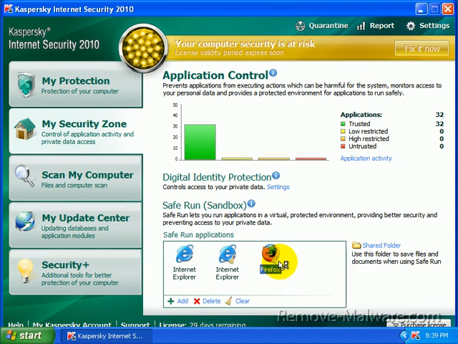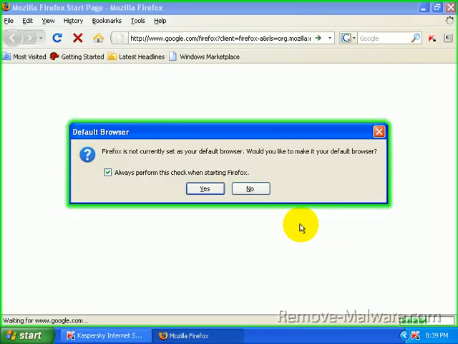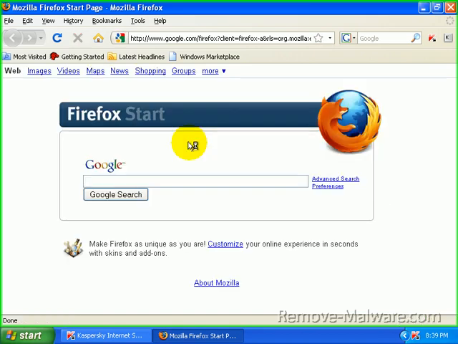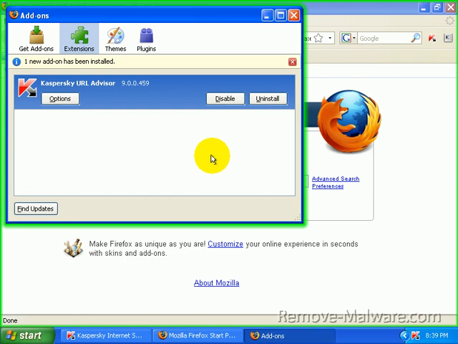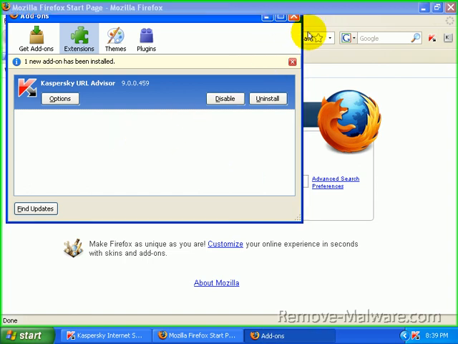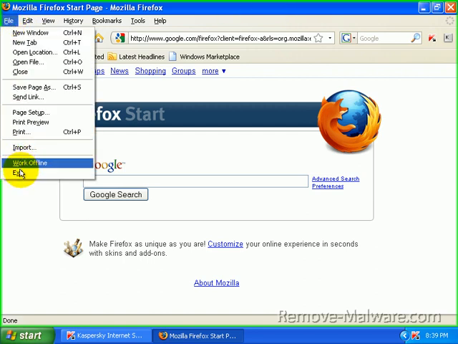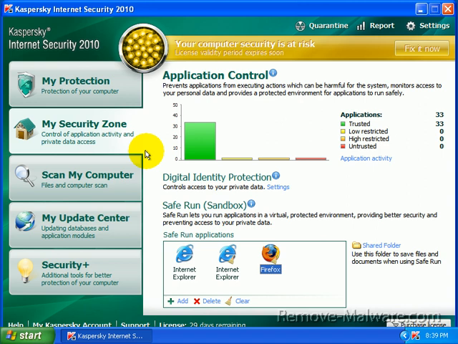Well, that's funny, I just made an ass of myself because this isn't loading now. Okay, there it is. We'll set it as our default browser. Now, if I downloaded any malware in here, any bad stuff, it would be caught in this virtual environment, like a virtual computer, and as soon as I exited Firefox, all that data that I downloaded would be destroyed.